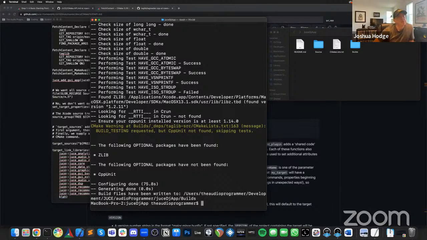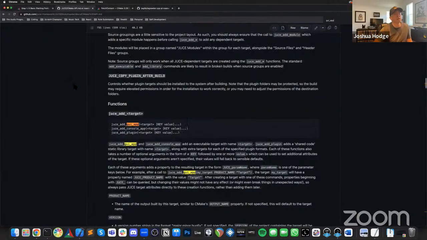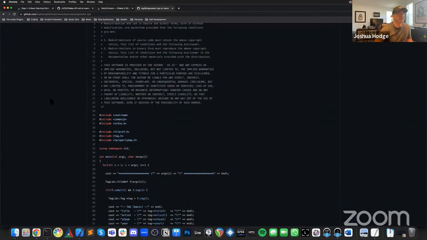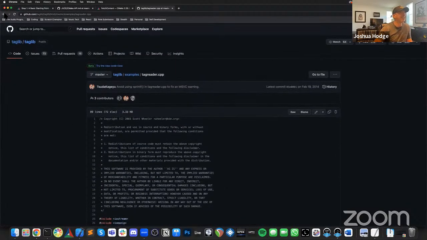CMake warning at builds dependencies, taglib source. Okay, so let's go back to README again. I'm refusing to give in to this.